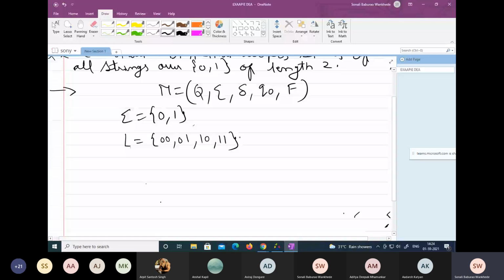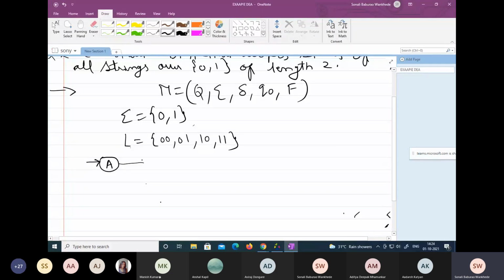Now A can have any values. A can have either 0 or 1. At start we don't have the transition values. We are just aware that it is having either 0 or it is having 1. So what we will do here, we will directly show it.